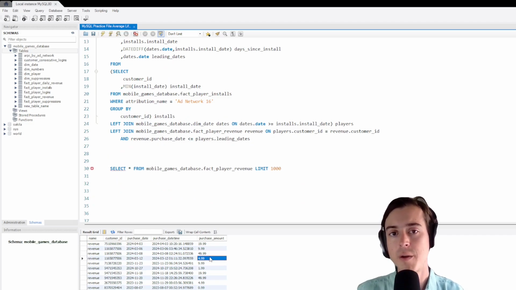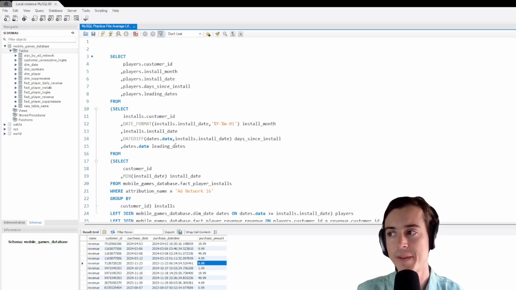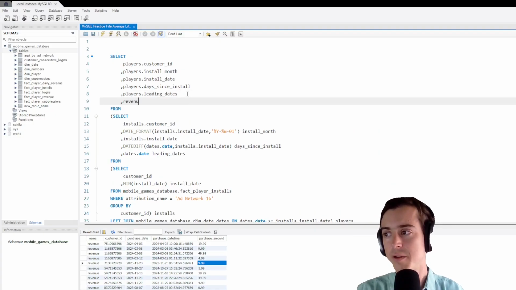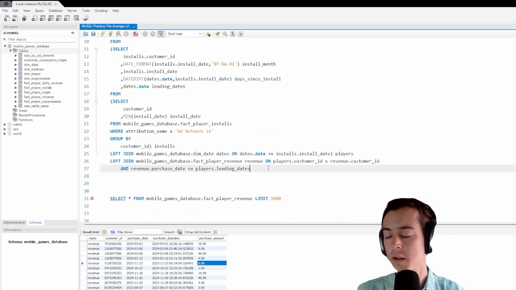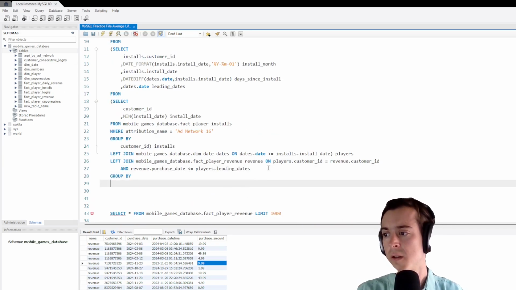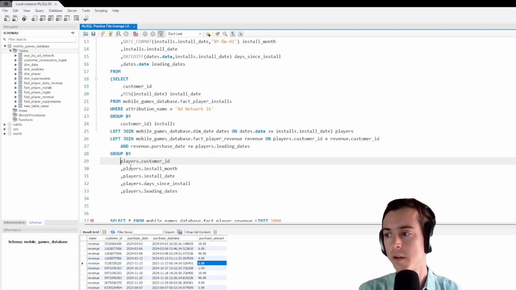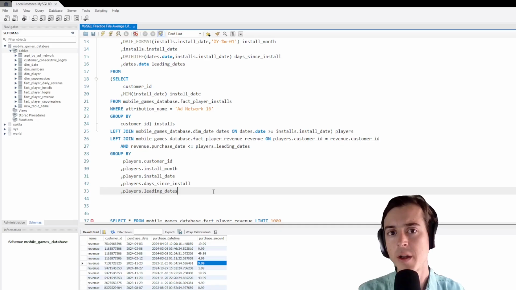And what do we want to do? We want to sum the revenue, so the purchase amount field from table 2. So we will do that. We'll say from table 2, we want to bring in the purchase amount, and we want to sum it. And we can just call this revenue. Let's bring across a few records.